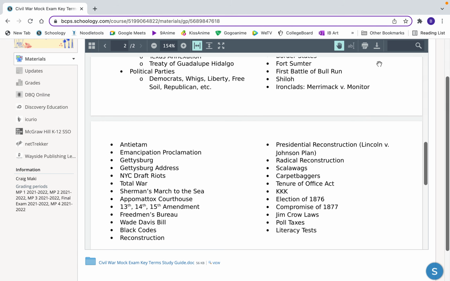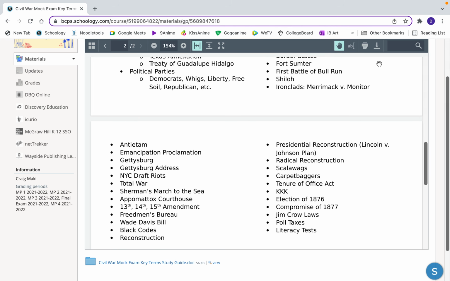The Emancipation Proclamation freed slaves in states that were not the border states. They didn't want to upset the border states, so they didn't do it there. But everywhere else, he freed the slaves, and that really ticked the Southerners off. But it changed the war from a war over the South to a war over slavery. It turned it into a moral war, and it gave the Union a real reason to fight. So it was a really, really important proclamation. And he didn't tell anybody he was working on this. He just did it. So then we had Gettysburg.